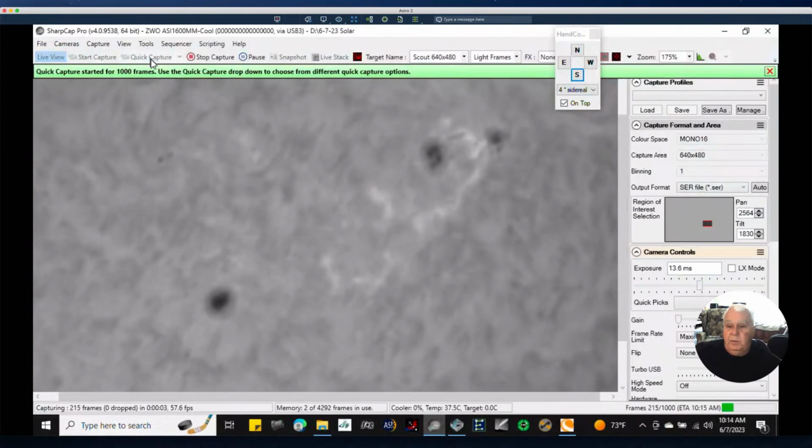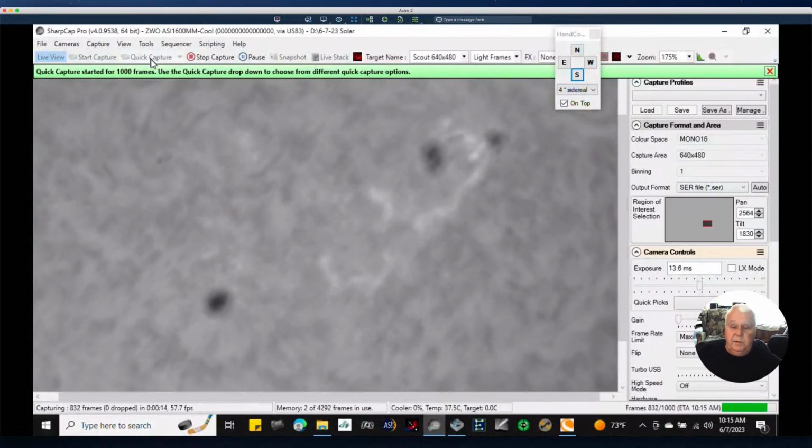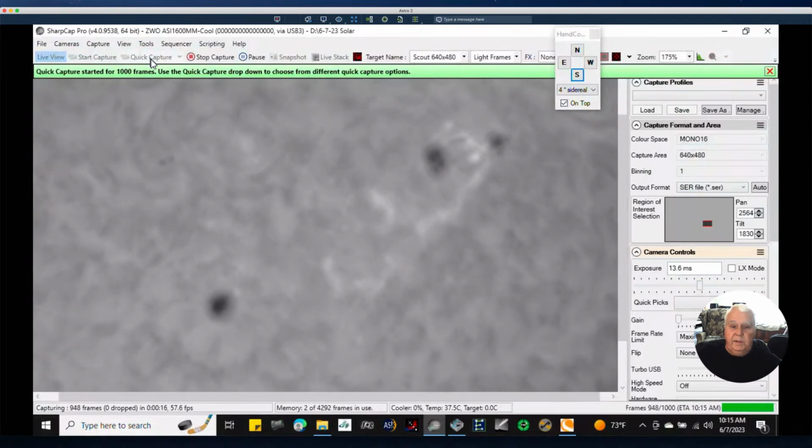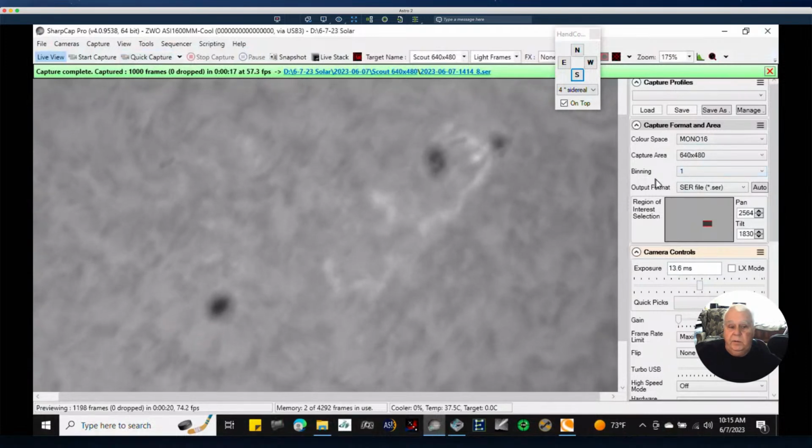And after we take a couple pictures here, I'm going to zoom out and let you see the full sun using the Solar Scout and an ASI 1600 camera.